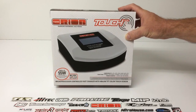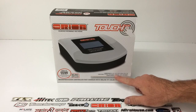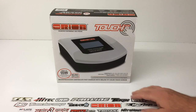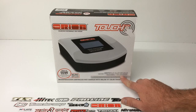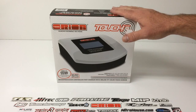Standard with all of Team Orion's chargers, you are able to charge LiPo, LiFe, lithium ion, nickel metal hydride, NiCAD, and lead batteries. You're able to charge, discharge, storage, cycle, and balance your batteries. And the power source is 11 to 18 volts DC and 100 to 240 volt AC, so depending on which country you reside in, that would be the type of charger that you would choose.